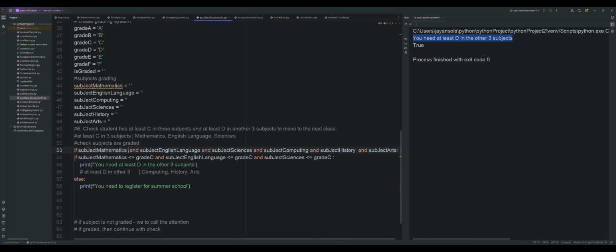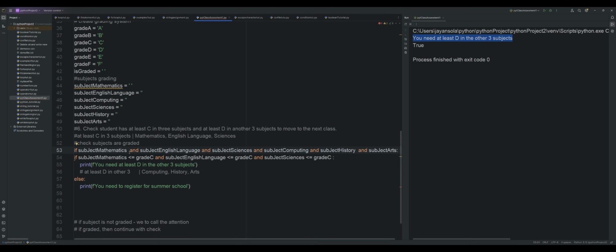Yeah. So what we'll be checking here is if that particular thing is not empty. So if all these subjects, mathematics or whatever, are not empty, continue with this. I will show you what.